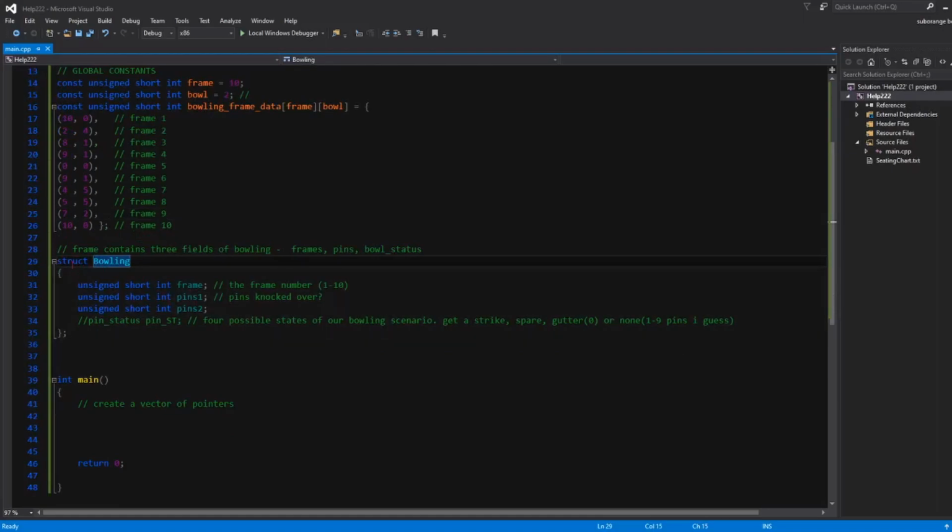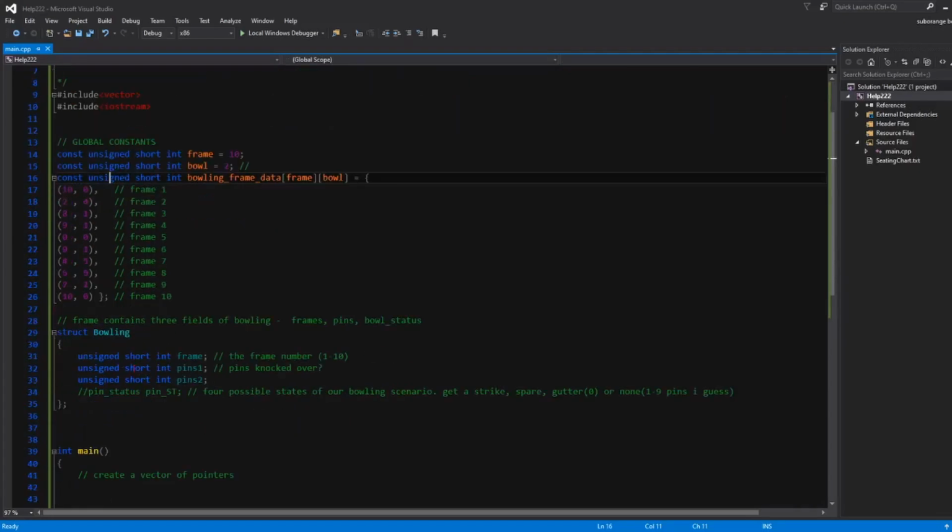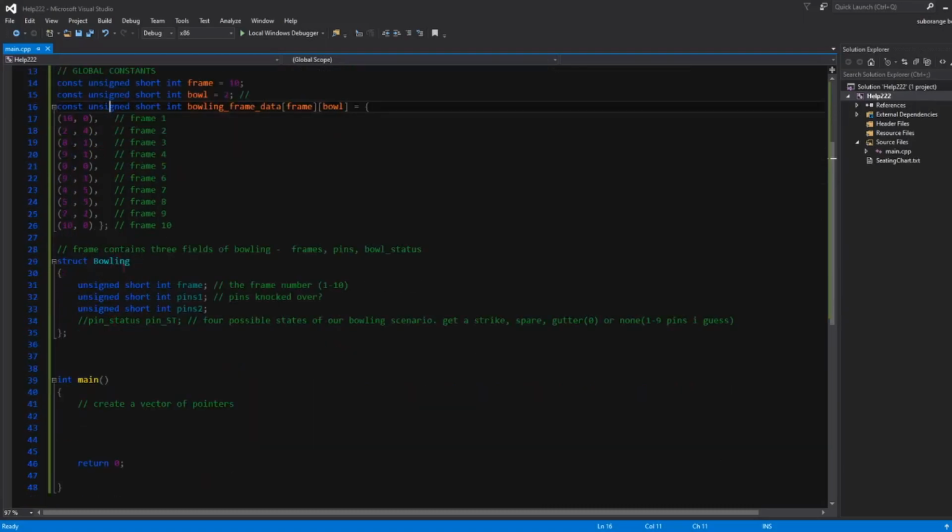And I also have created a structure. So to declare a struct, you obviously use this keyword struct here and then name your type. So I've named this type bowling. This is basically our type, and this is going to be the type we're going to be using throughout our program to reference the struct. So again, just as a reminder, just like how we declare variables, like back up here, let's say we have a variable of an unsigned int or unsigned short int, that's a data type. So what we're doing here is creating our own data type called bowling. So we will be using that instead.